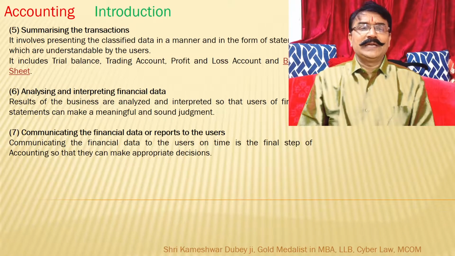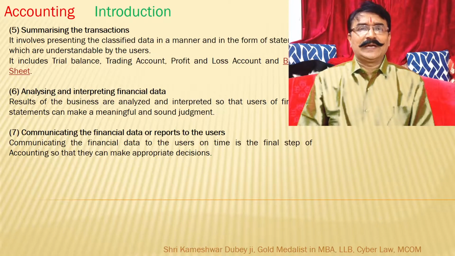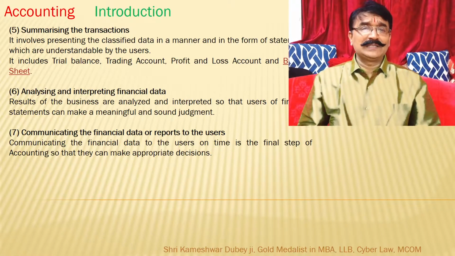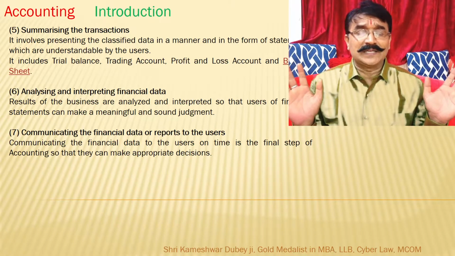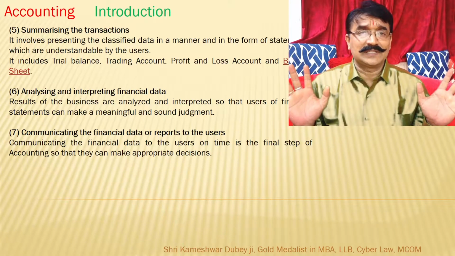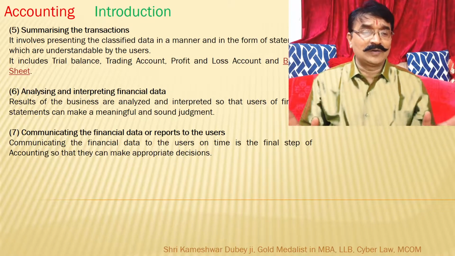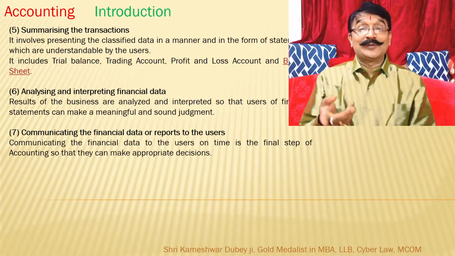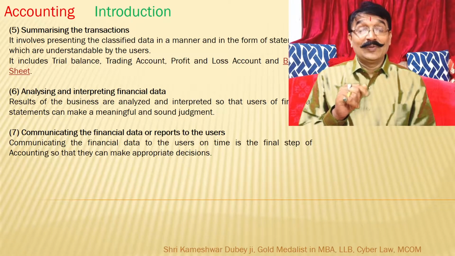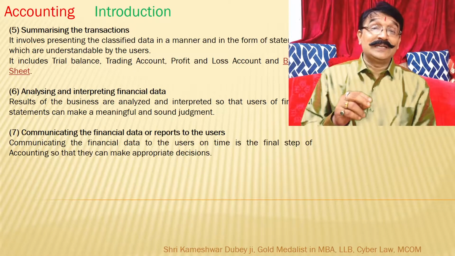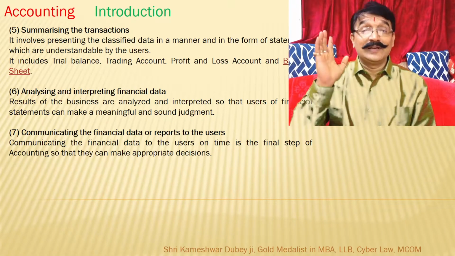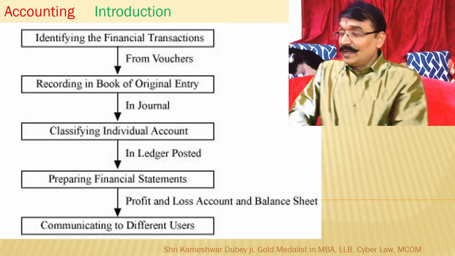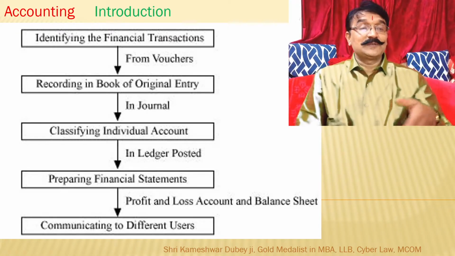Then analyzing and interpreting the financial account data. That is almost the step prior to the final one. What is the outcome of this, whether some profit is coming or not. Then communicating the financial data or reports to the users. Communicating the financial data to the user is the final step. So these are the various steps of the process.